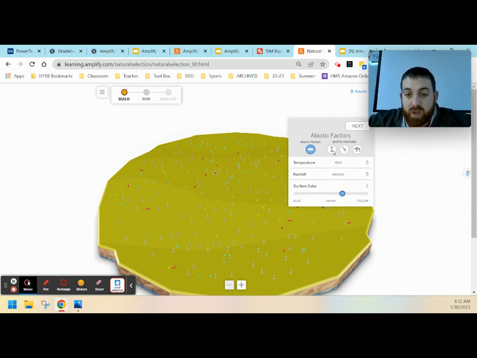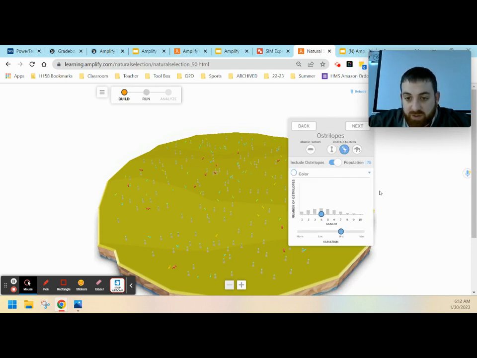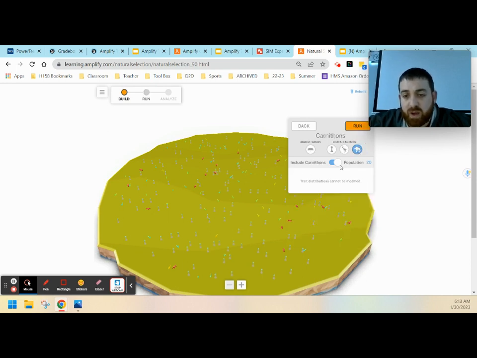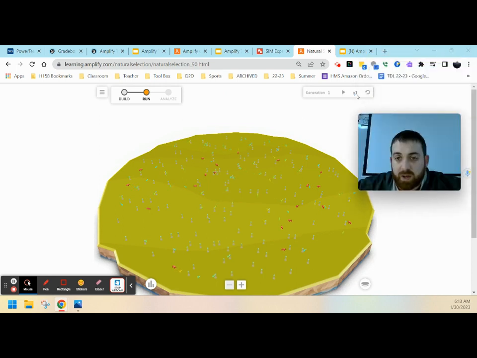Over here, you'll see that we have a certain population of australopes that we looked at in our histogram before, and you'll see that we have about 20 Carnathons. So for the first experiment, you're going to run this. You'll hit run, and you're going to run it for 50 generations, speeding it up to 4. When you get to 50 generations, you'll hit the Analyze page and go from there, obviously hitting play and letting them run through and do their thing.